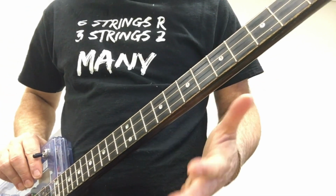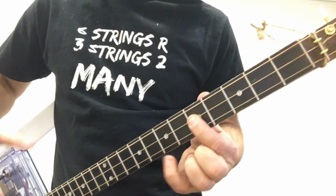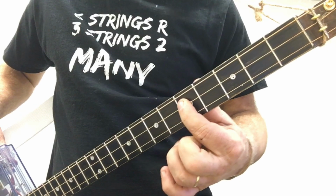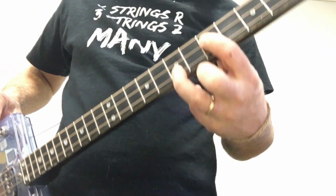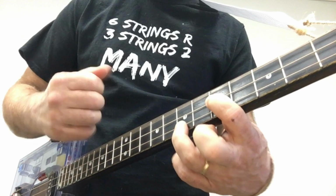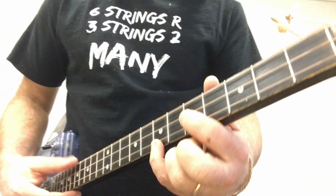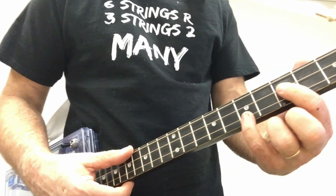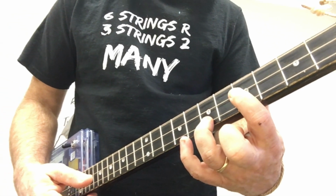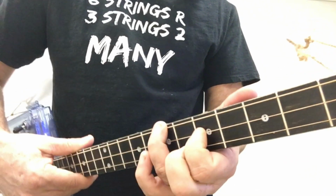The next one chord here is actually one of my favorites. The root is going to be, we're going to have a double root here: the open string, and then this fifth fret middle string, and then the fifth is going to be played by my ring finger on the seventh fret. You can use your pinky if you want. And I always give it a little wiggle, just to make it sound good. A lot of things you could do with that. Now, if I invert this by putting this finger up here and have the high string open, it's just the same chord but inverted.